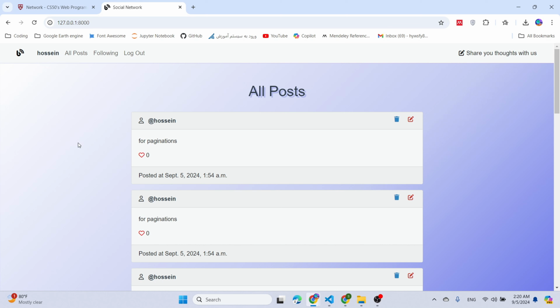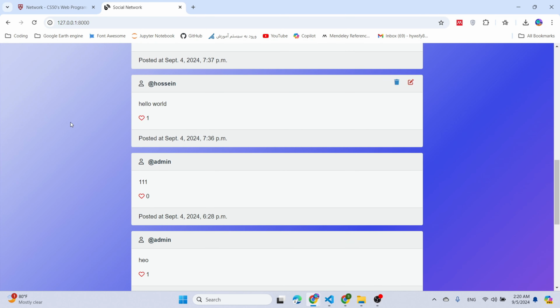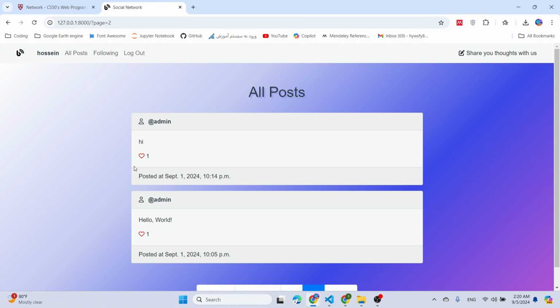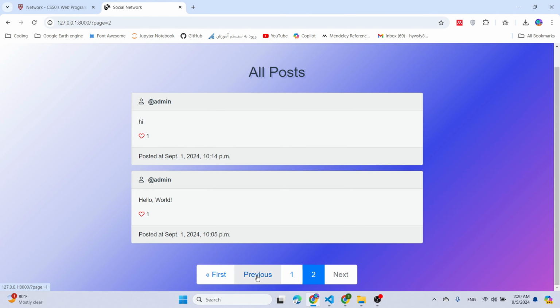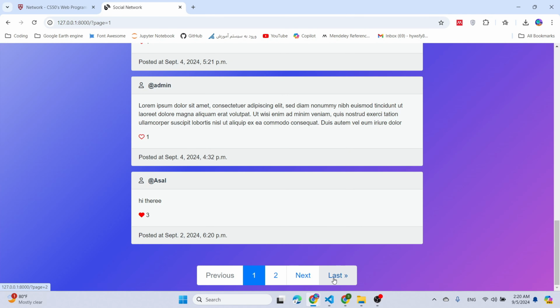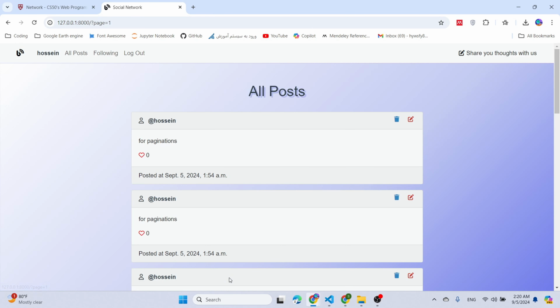In social apps, people post a lot, and we can show all of them here in the main page, so we need pagination. If we go to the bottom, we can see it. And we can go to the second page and see the others and the previous, and we can also have access to the last page if we had more than two, and the first page.